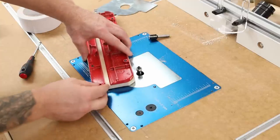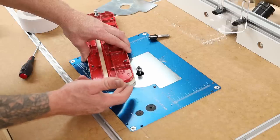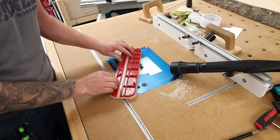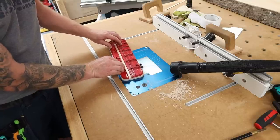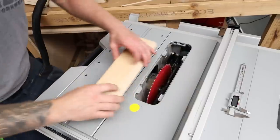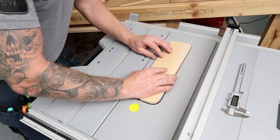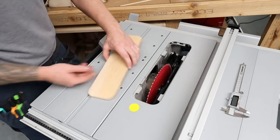On the end of this particular insert there are two pins, so I'm going to negotiate those - I won't get right in close with the router bit there. I'll use a Japanese saw rasp or any kind of rasp or file to get back to shape in that area, so we get most of the work done with the router. I've dropped my saw blade all the way down to check how this is going to fit. I have a little bit of touching up to do at the back to get that to fit perfectly - that's where those two pins are and I couldn't get the cutter right against it, but a little bit of shaping and we'll be good.